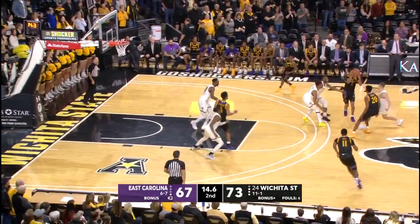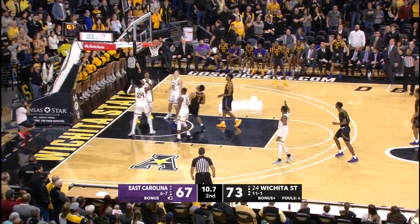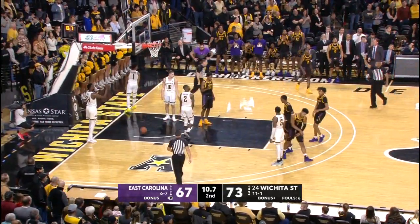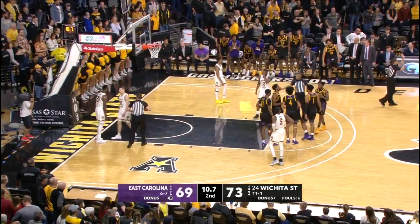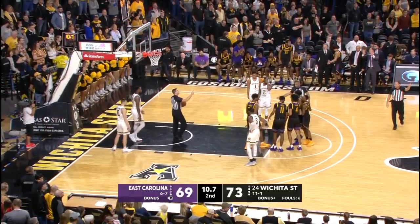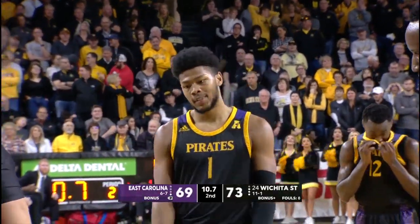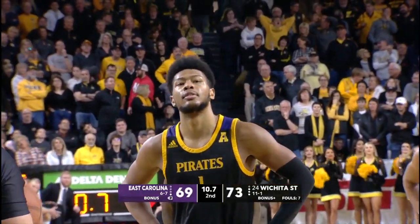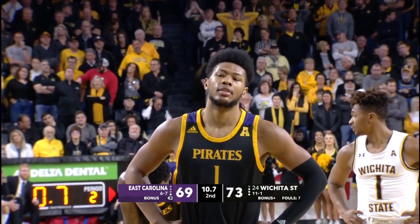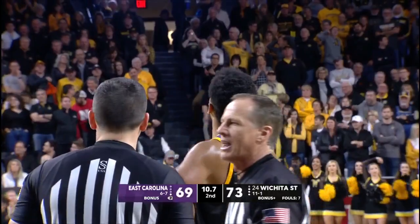They need a three. Miles will take it. Gardner industrious again in the N1. I mean, this dude is absolutely balling out here. Jayden Gardner, the motor he plays with, the intensity he plays with, is going and looking like he could get a 30-piece right here. He had a 35 and 20 game last January 13th against UCF.